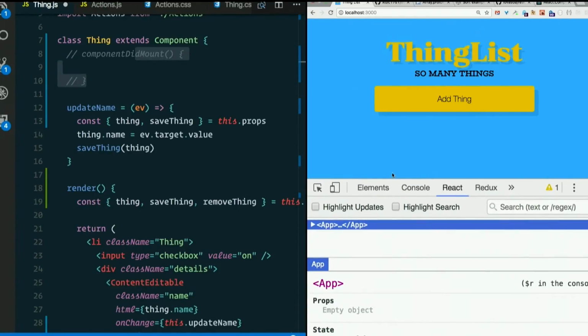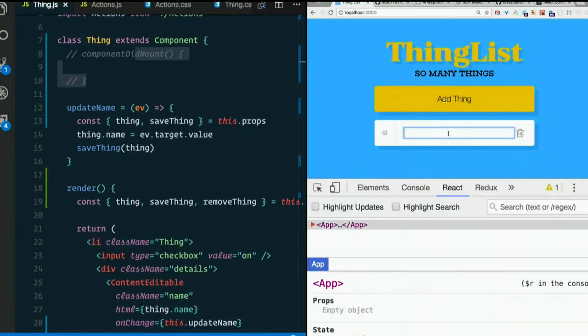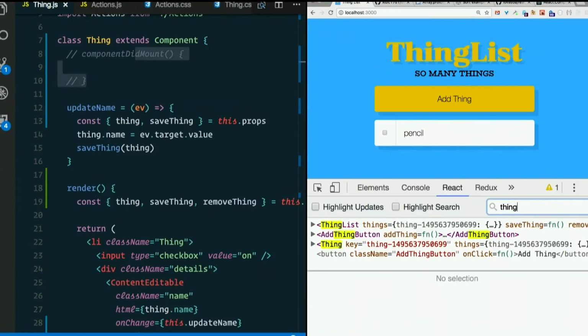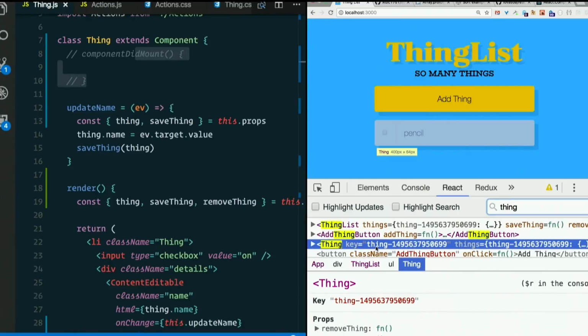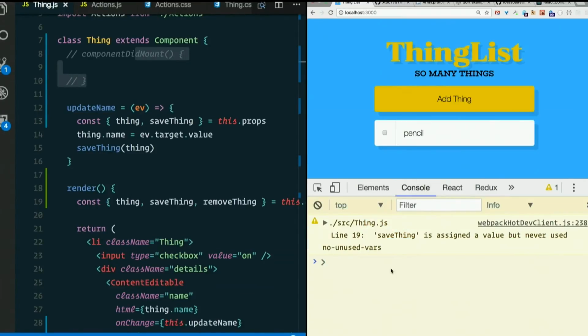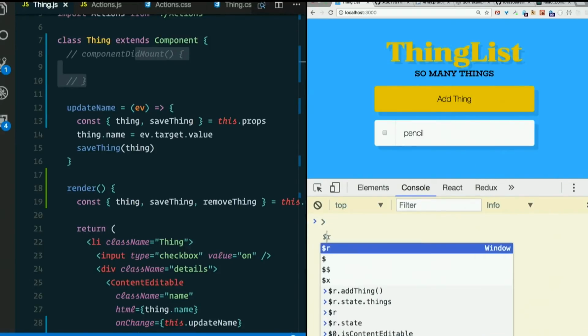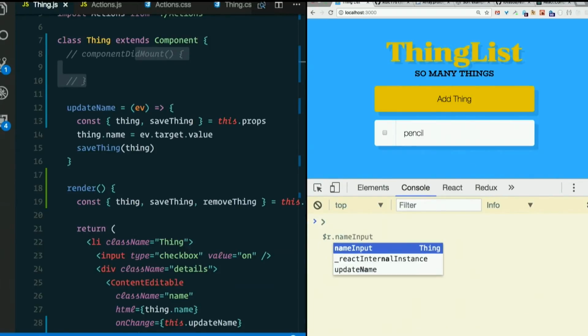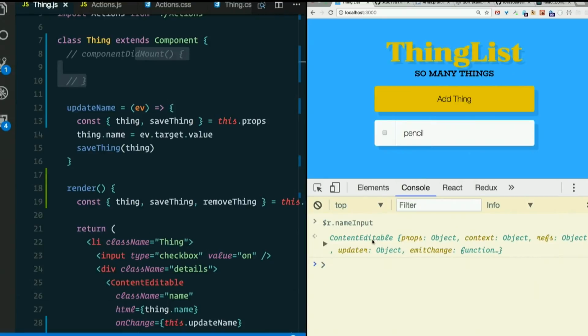Let's find our thing, any old thing. Here's the thing component. Now that's $R because it's highlighted here. So $R dot name input. And we see it's this content editable component. Just what we wanted.